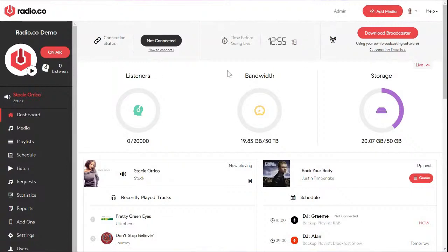This information at the top here is for live broadcasting. As well as creating pre-recorded programs, you can do live broadcasting. If you want to get that real local community flair and communicate with everyone in your local town or city, do it live. Here you'll see first of all your connection status — that's whether you as the host are connected to your station in order to do a live broadcast.